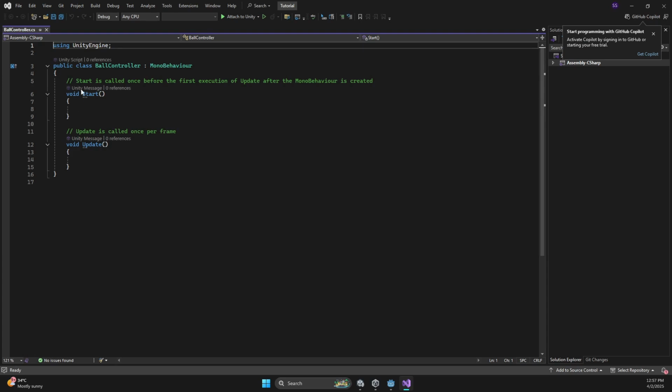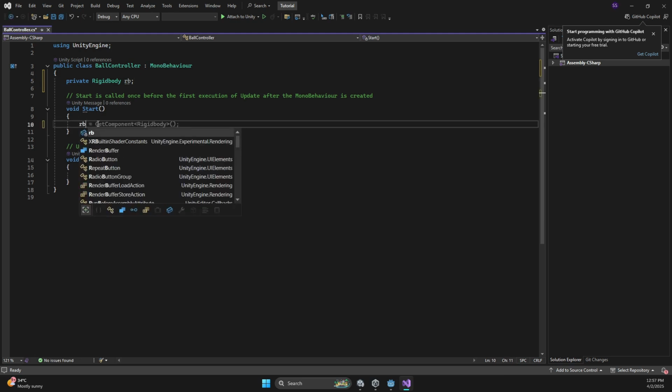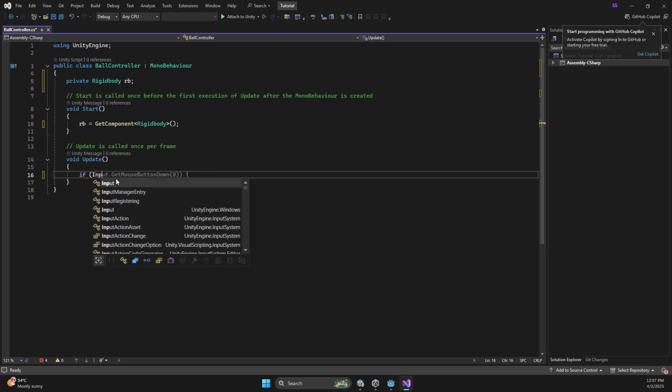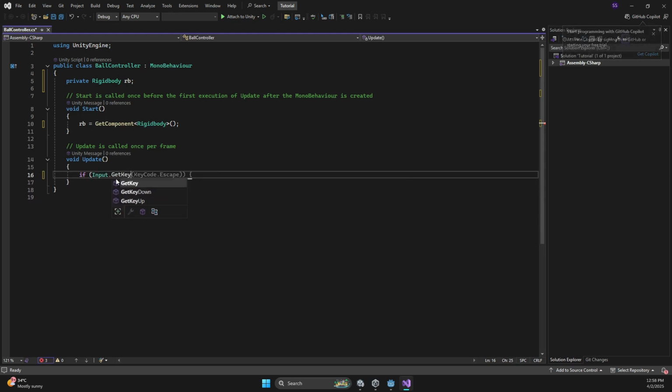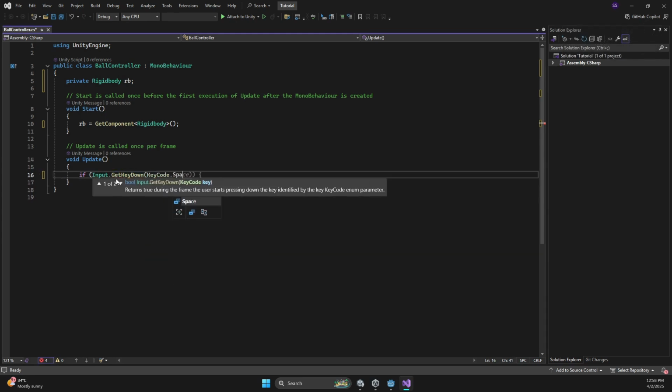What I have to do over here is add a private Rigidbody, let's say rb. On Start, I'm going to say rb equals GetComponent Rigidbody. For the Update, I can say if Input.GetKeyDown, and for the key we can say KeyCode.Space.